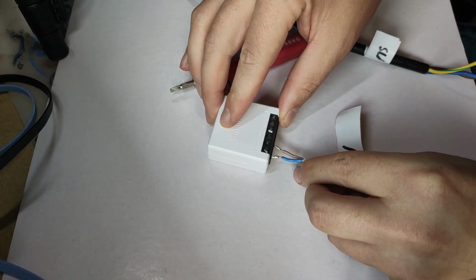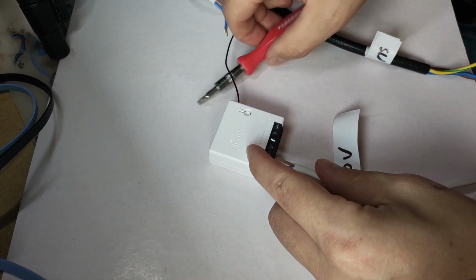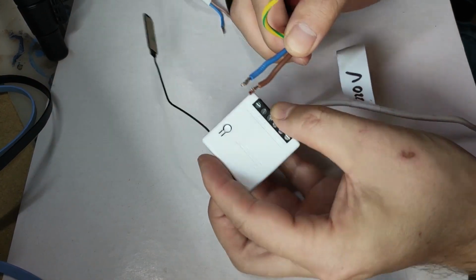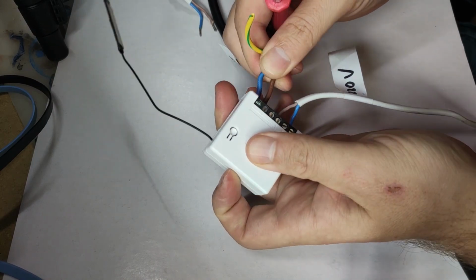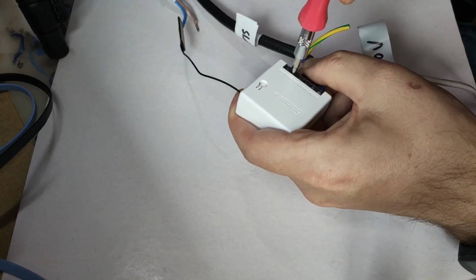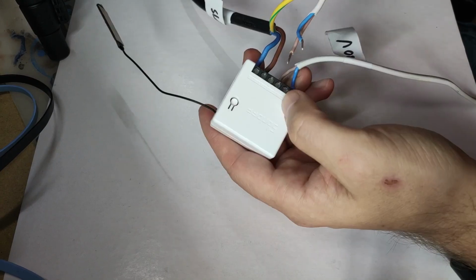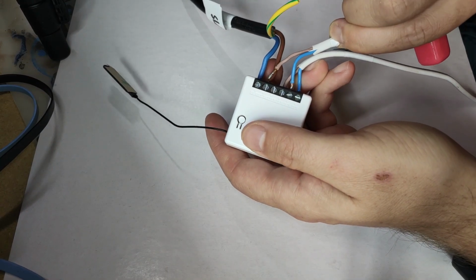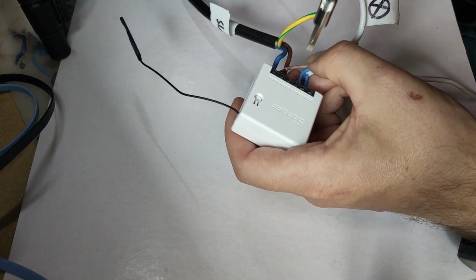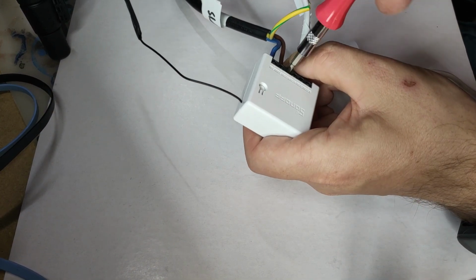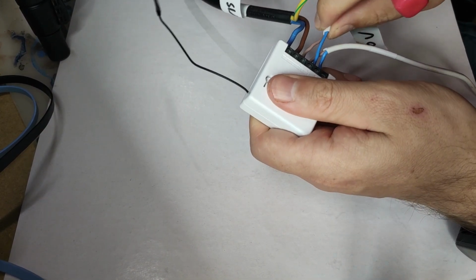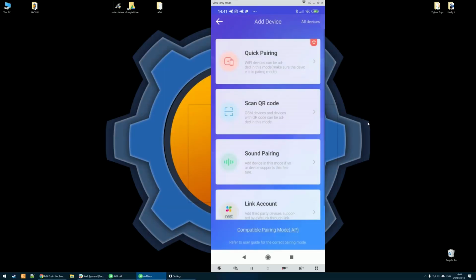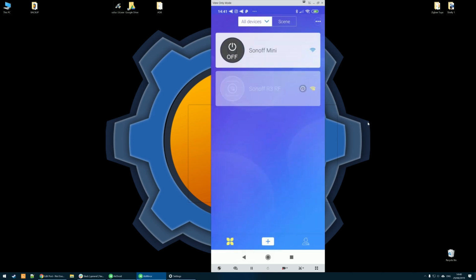To connect Sonoff Mini, it's a piece of cake, just pay attention to the labels. Start with the power wire. Once that's connected, connect the switch. The orientation for the switch doesn't matter, and then you are left with 2 additional wires. This is the light bulb loop. Just pay attention to where the neutral and the live go in, and that's pretty much everything you need to do to connect this. The pairing is very simple, just plug the device in, check the blinking mode and hit the quick pairing, and after a while you're gonna have your device powered on.